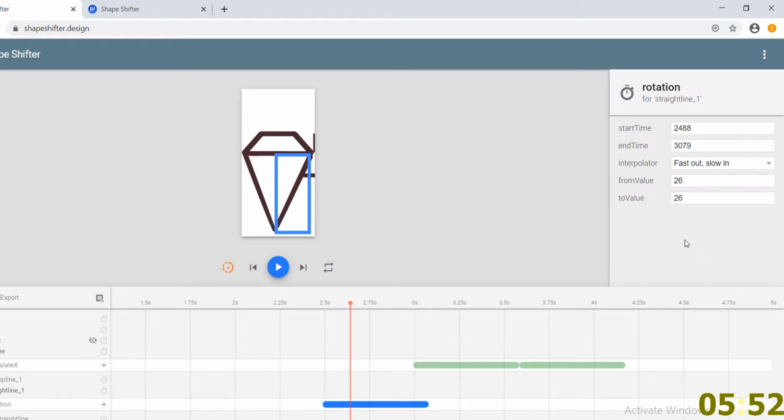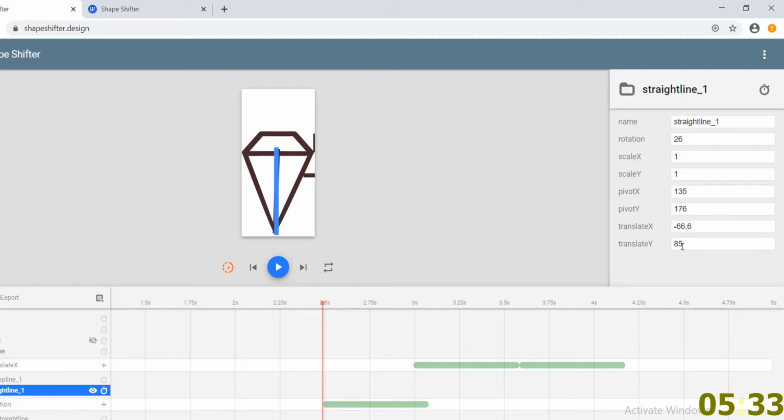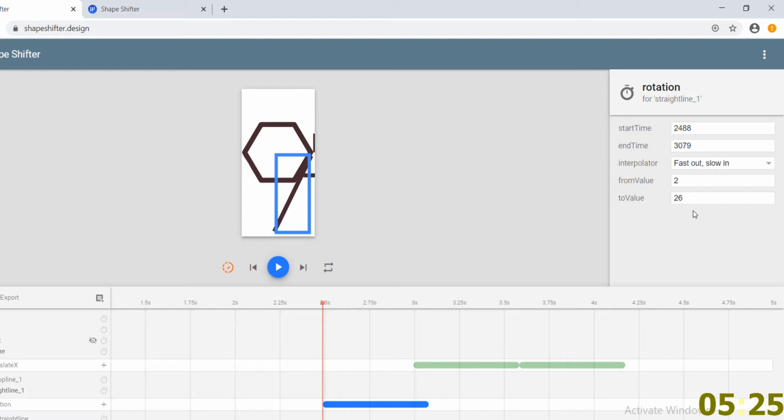Now I will add the values. First I will show you how you can find your desired value, by keep pressing the up button. You can see the result. As you see that, it's rotating perfectly because I have set the pivot and translate values to the group. I will set the from value back to 24.